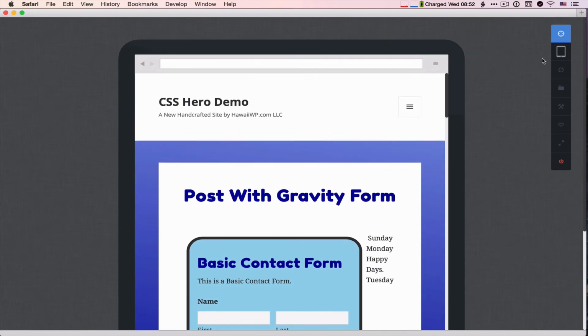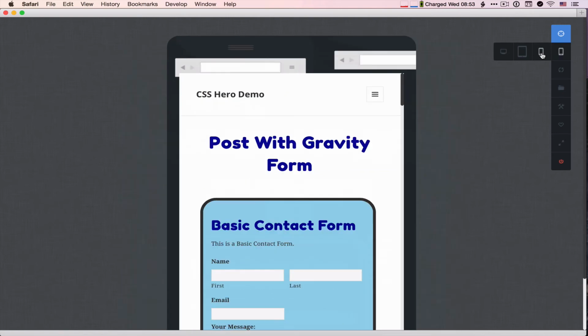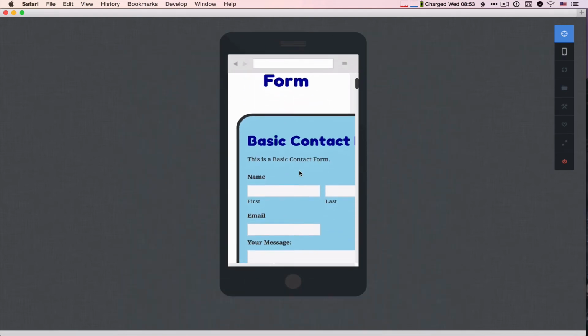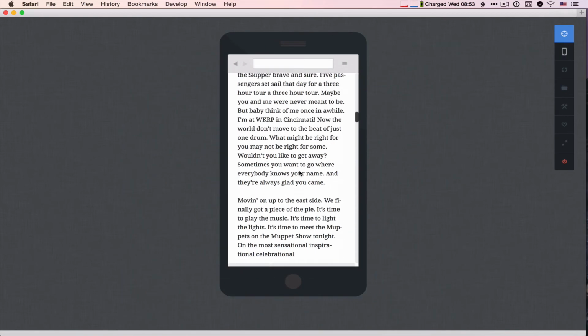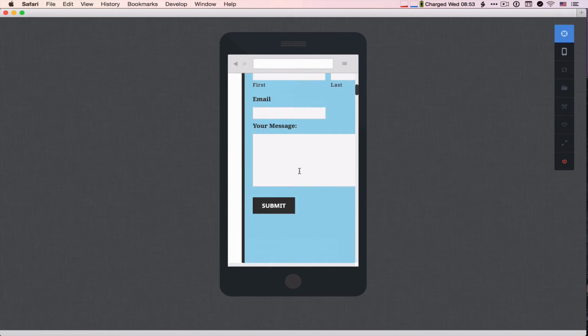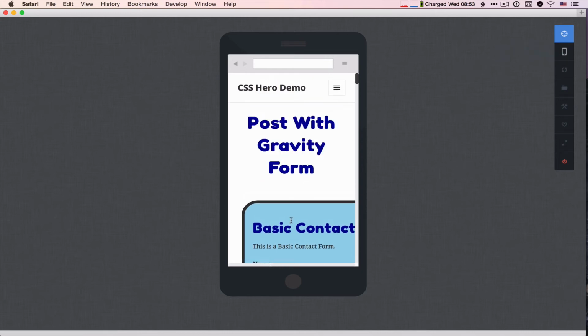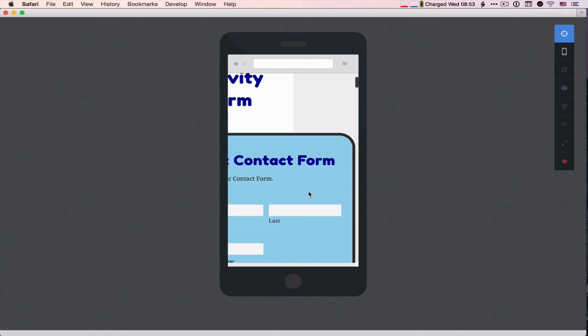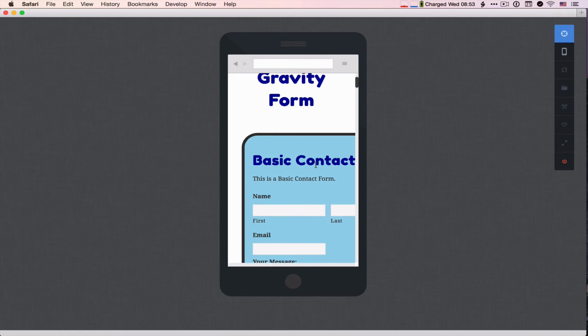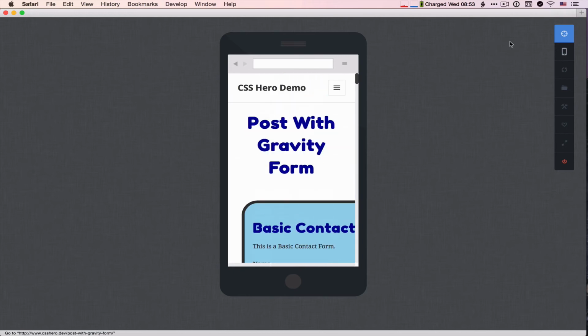And you can see that we've done that here, so that this all changes with the screen size. And you can see that as we've changed to the mobile phone version, this contact form, we made it so wide that it doesn't fit on the phone anymore.